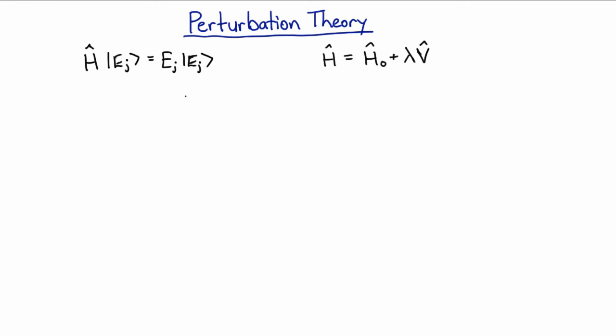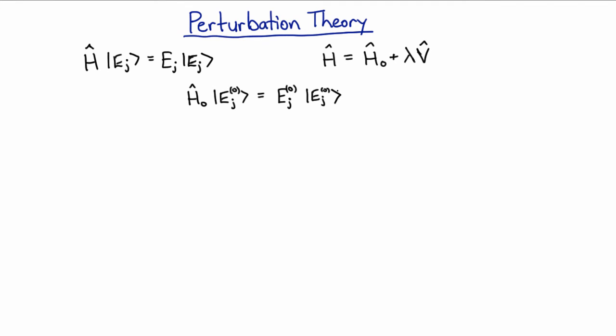So in other words, this H0 we know everything about. So we know the eigenstates and eigenvalues of that. So if we take H0, we know that we've got some states, and I'll call those E_j^(0), and they have certain energies. E_j^(0), that's not raised to the zero, that's naught, put in brackets.